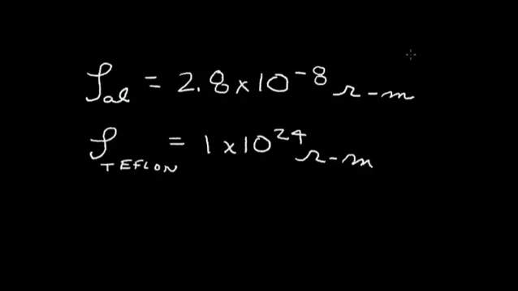And that's because in the aluminum, it's a metal, and the electrons are very free to move. They're very mobile. However, in the Teflon, the electrons are bound very tightly to the atom, and it takes a lot of energy to separate the electrons and to make them move. So Teflon makes a very good insulator, and the aluminum makes a very good conductor.